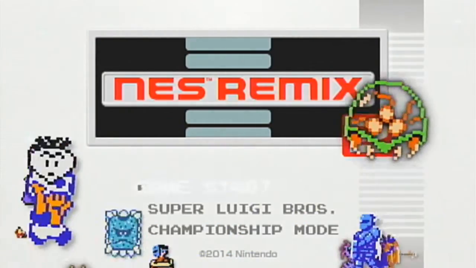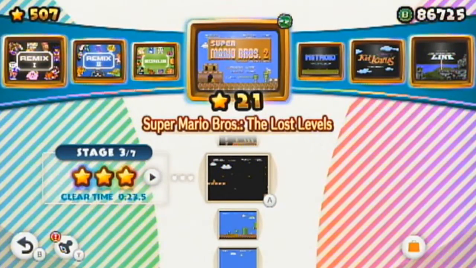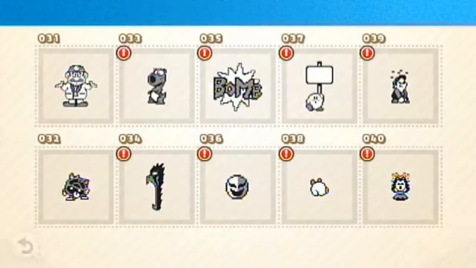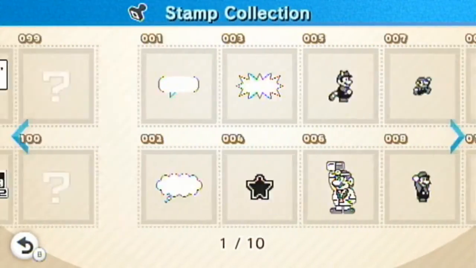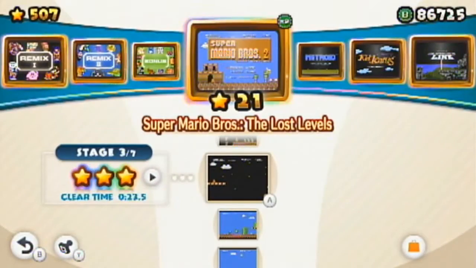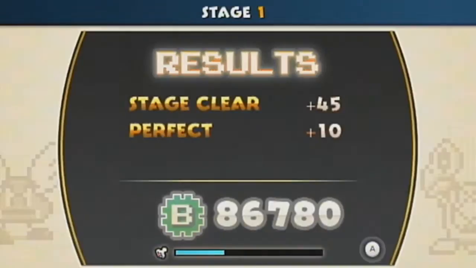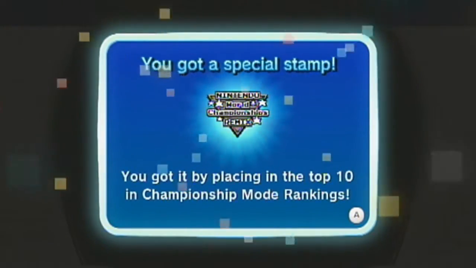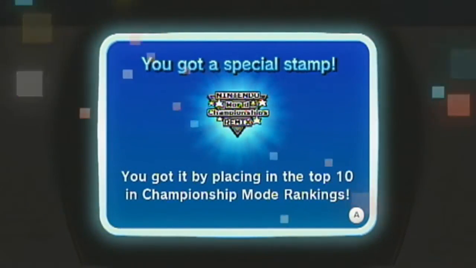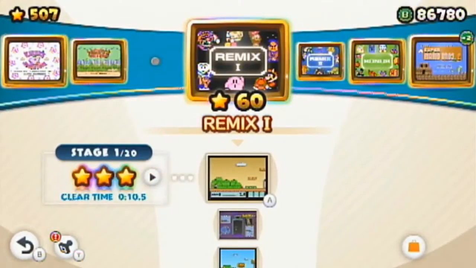And if we go back to game start, we might have to actually complete a challenge before we do this, so hold on a second, guys. There we go, got it. So Nintendo World Championships Remix. You got it by placing the top 10 in championship mode. So there we go. That's that stamp.